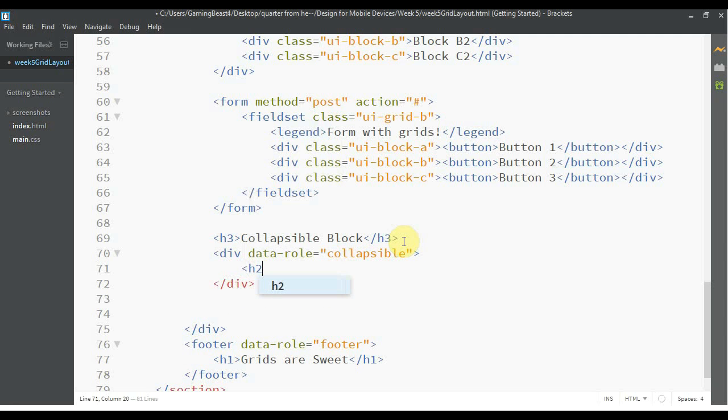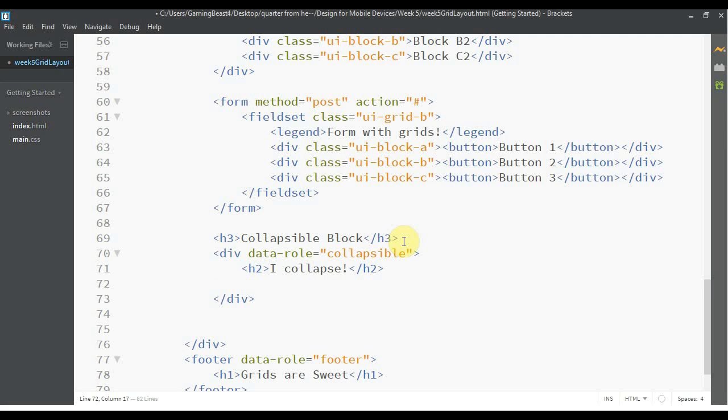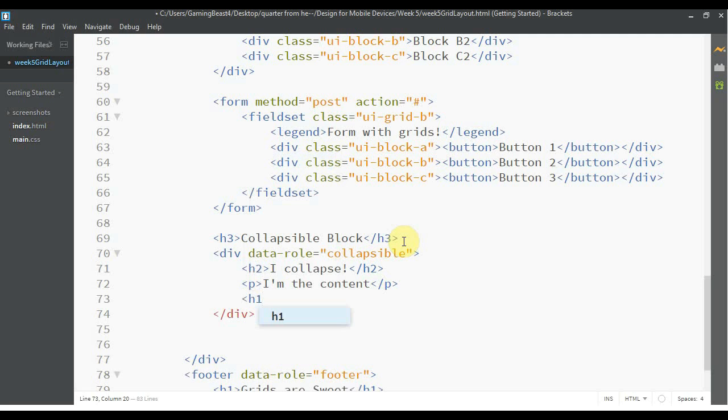So I could say H2, and I could say something like I collapse. And then, actually, you may have to do header 1. We'll see in a minute. And then we could say something like I'm the content. I can't remember.